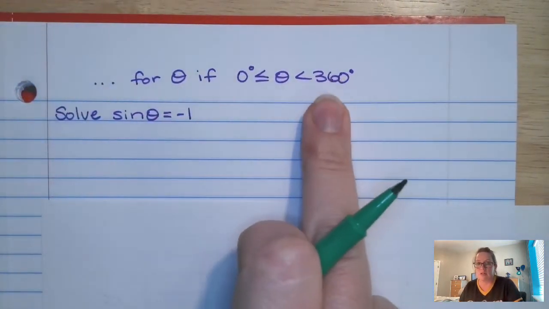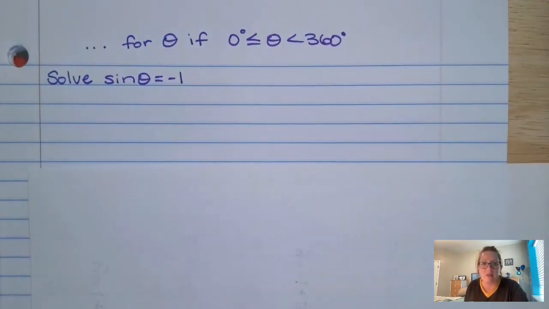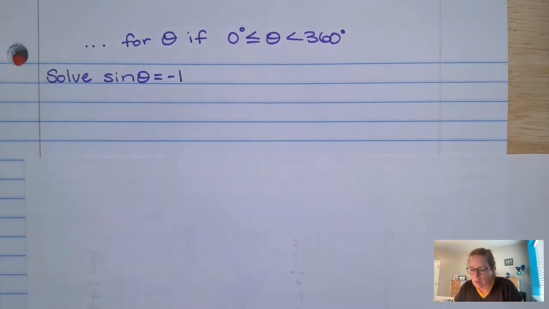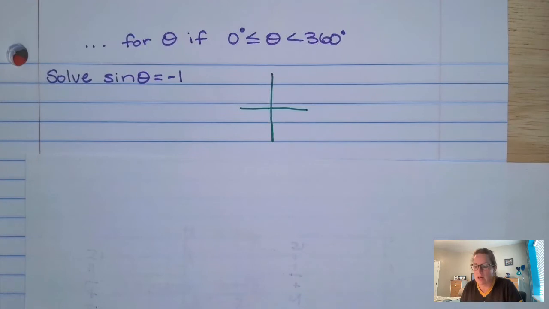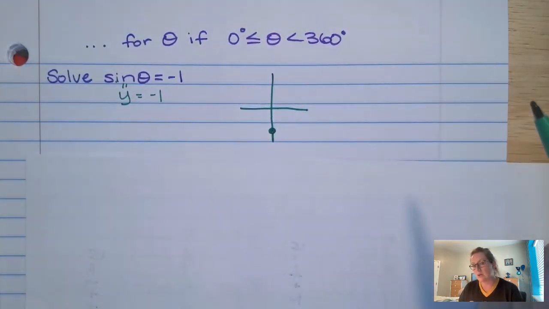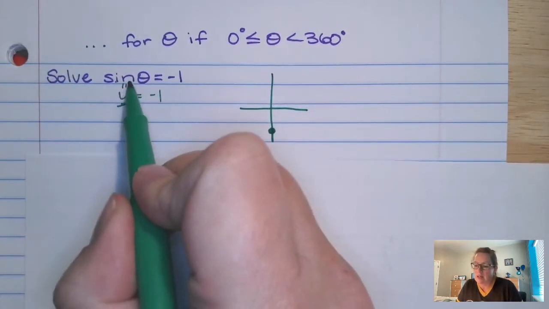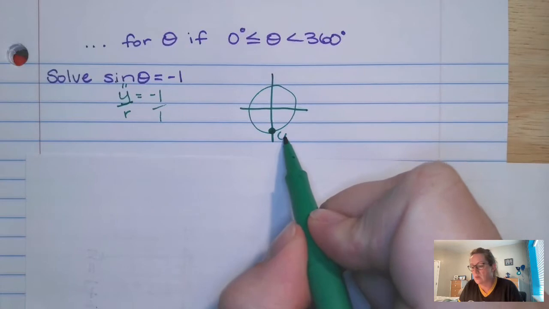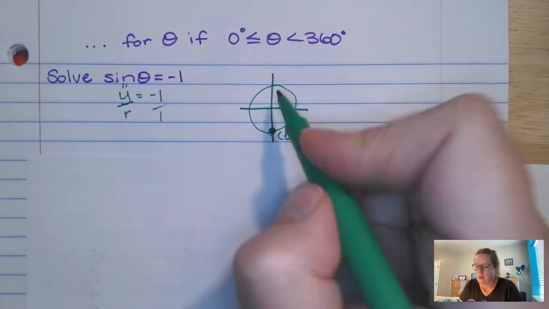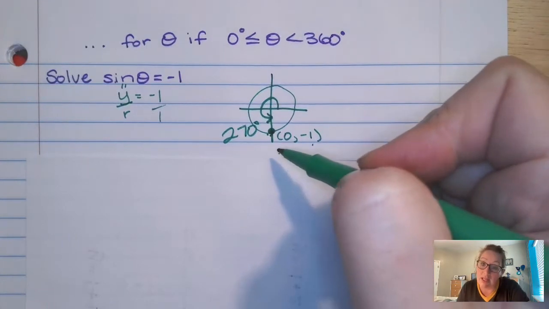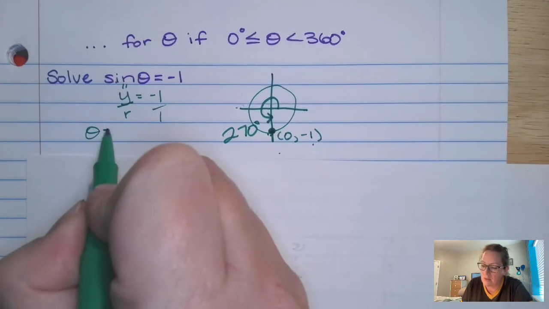All right, stick with me. We're going to go with the same restrictions between 0 and 360. We want to solve for sine of theta that equals -1. Whenever they throw this 1 or a 0 to you, don't think about triangles. Think about just your normal x, y grid system. We remember sine is the same thing as y. So y is negative 1 down here, because we're talking about the unit circle. What degree is down here? If I were to go here all the way around, 270 degrees. Is there anywhere else that sine would be negative 1? Nope. So 270. It's not always two answers. It's not always one answer. Sometimes it's 4. Sometimes it's 3. Sometimes it's 1.